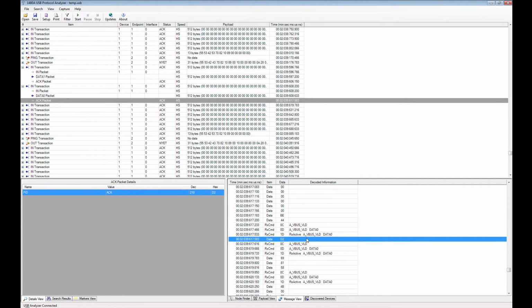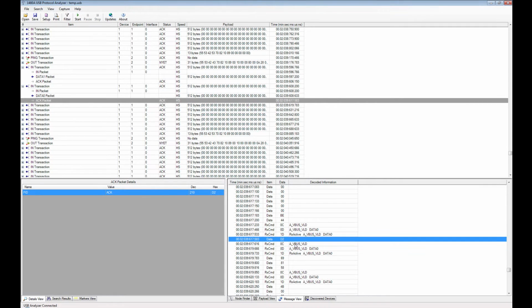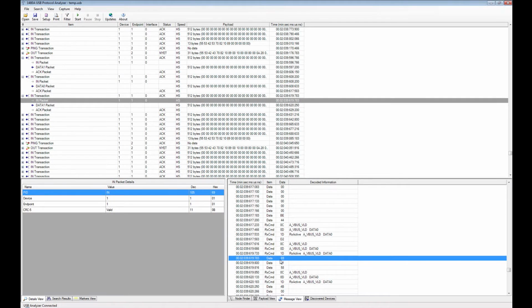And this one down here actually allows you, first of all, to confirm that the higher level protocol decoding and display is done correctly, because sometimes of course the software could make mistakes. So in here, if you click for instance on the next packet, you see that data 69 is the beginning of an in packet, and here you see that the PID of that packet is actually hex 69, so that's correct.